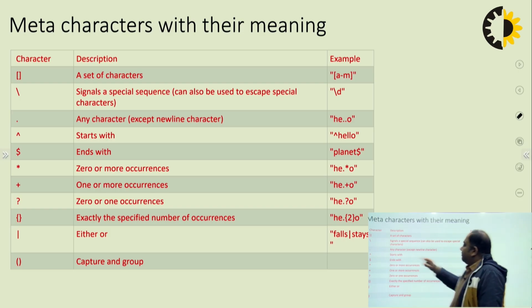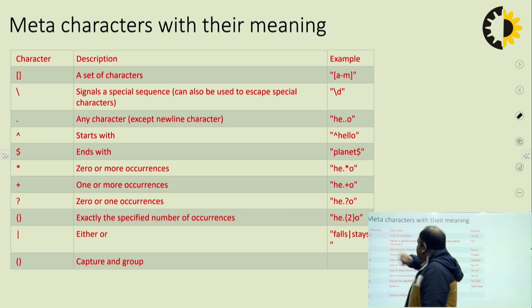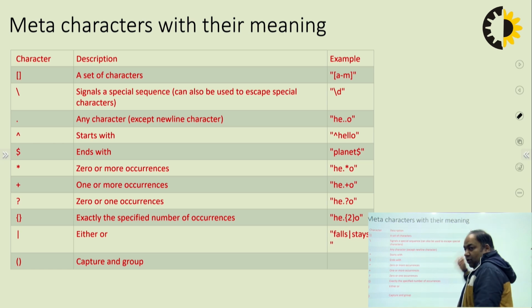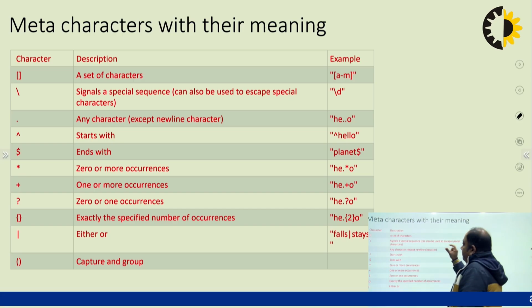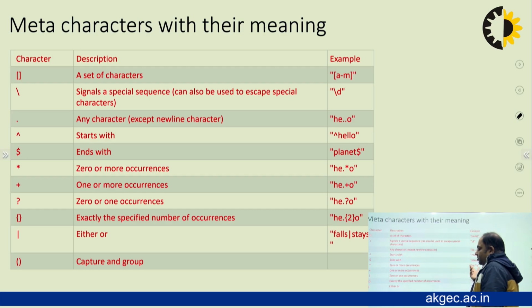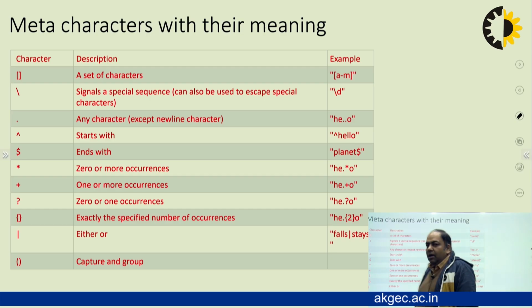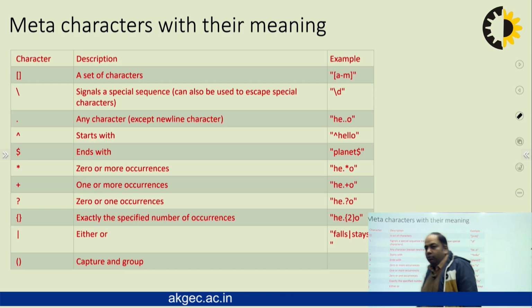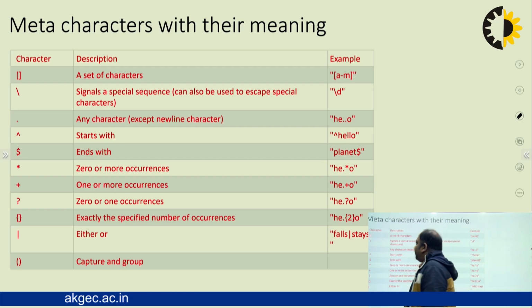For example, these square brackets identify a set of characters, and what is defined between A to M means that in the block where we use this regular expression in any form, I will show you in the upcoming slides with an example that this square bracket only accepts characters from A to M. Any characters except A to M are not recognized in that field.